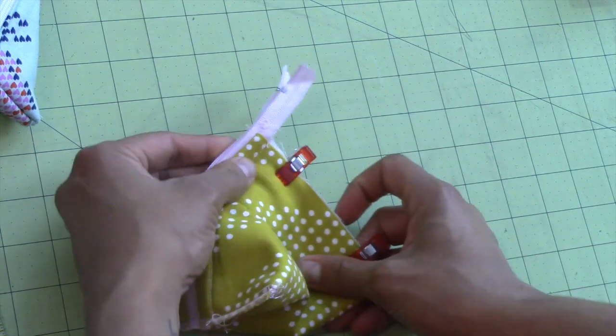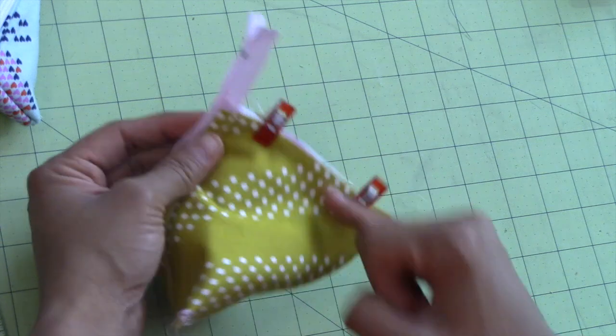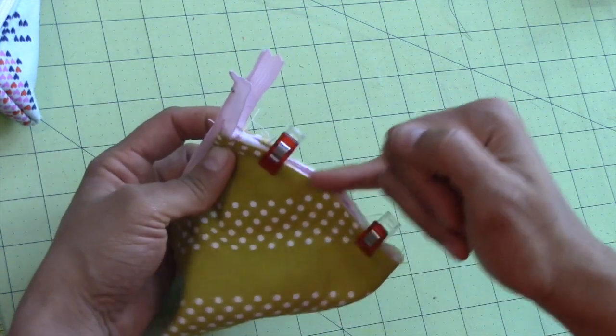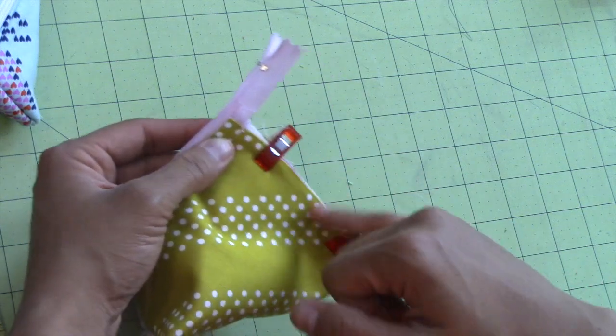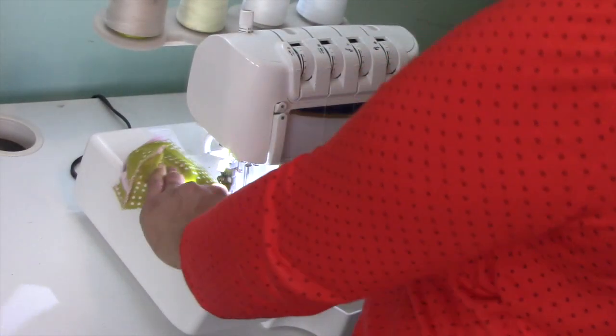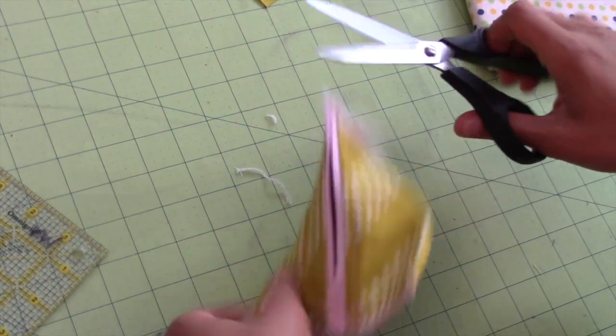So now we're going to head to the sewing machine and we're going to stitch this down here using 1/4 inch seam allowance, back stitching at the beginning and at the ends to secure it. And then again, because it's going to be an exposed seam, we're going to go back and zigzag stitch this all the way down. If you have a serger, you can use that too. So I went ahead and finished that seam on mine on my serger just so you can see the process and how it would look.